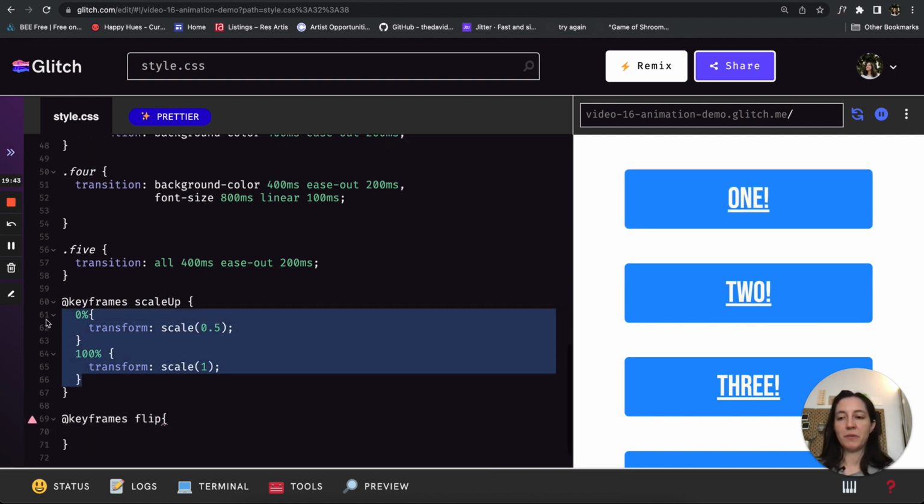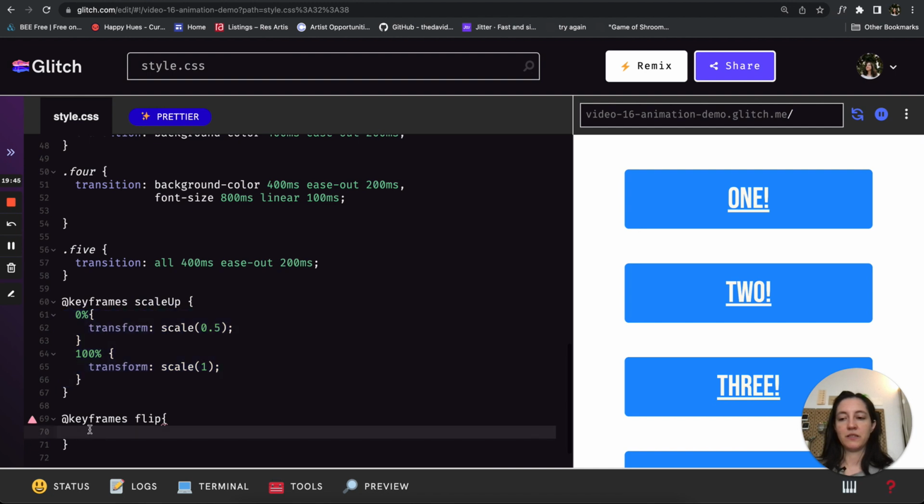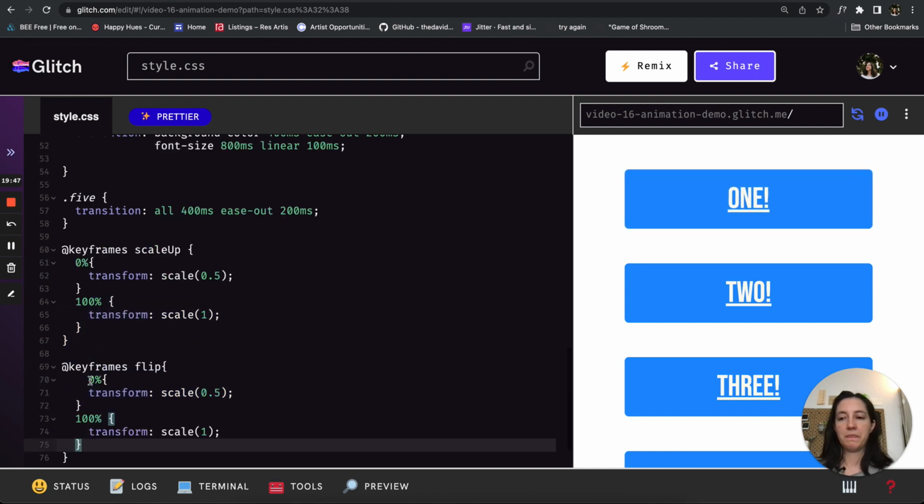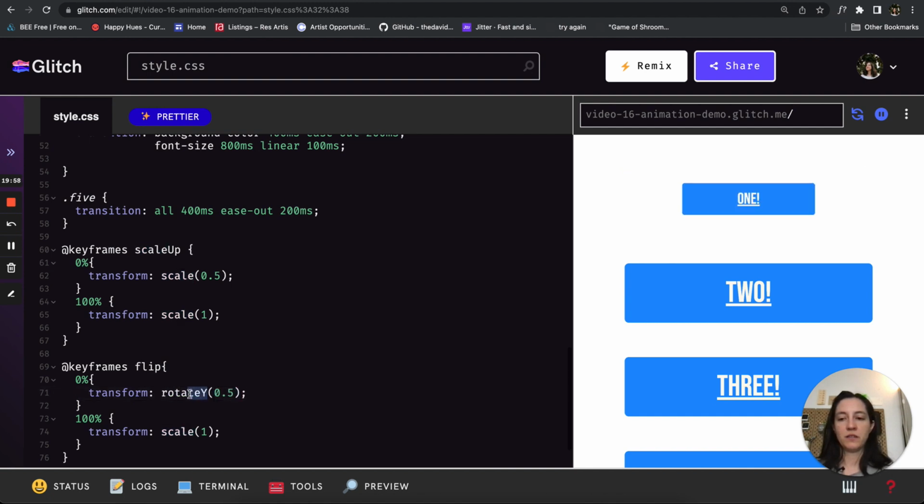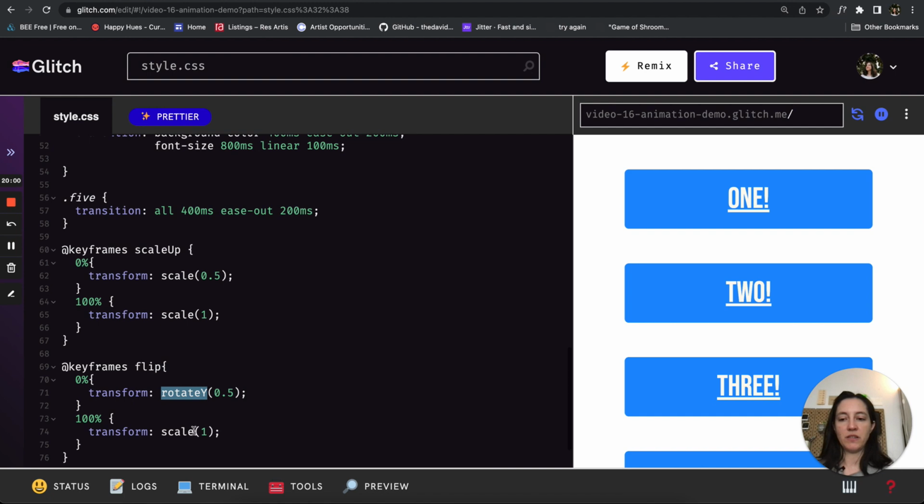I'm actually just going to copy and paste this to save me some time. And instead of scale, I'm going to change scale to rotateY. Same thing for down here. And I want this to start at 0, and I want this to go to negative 180.